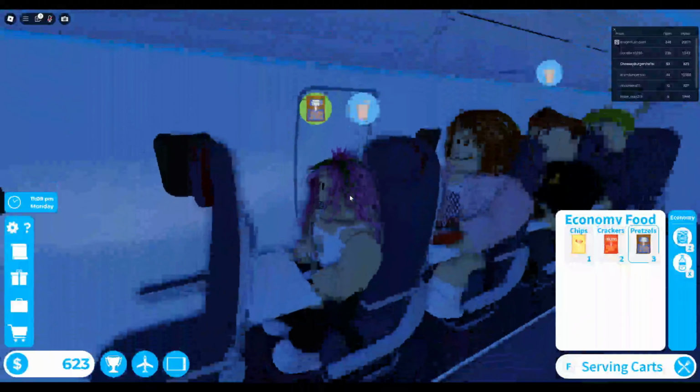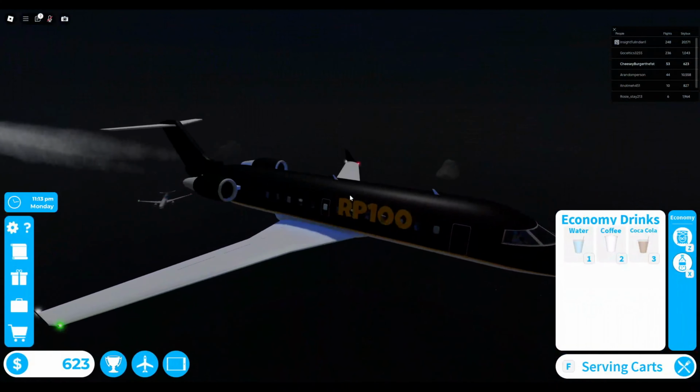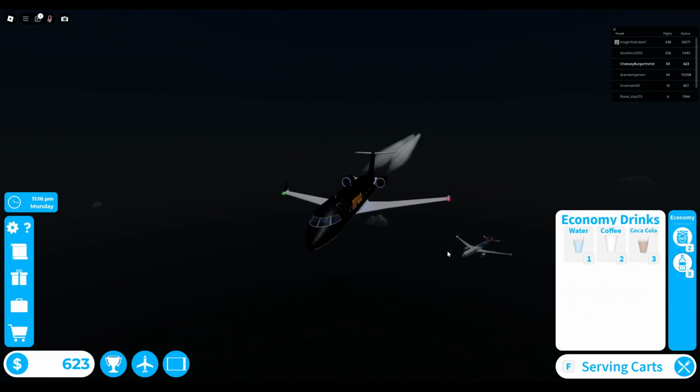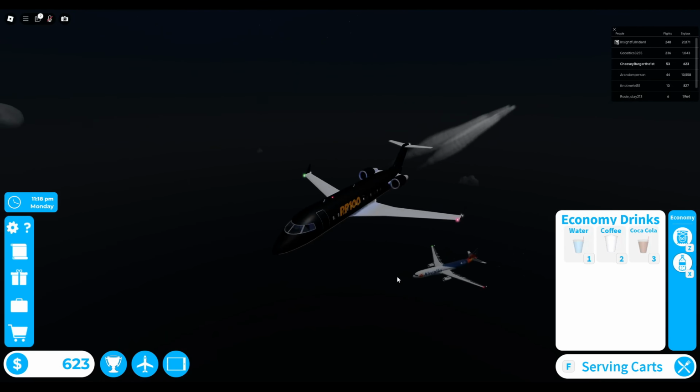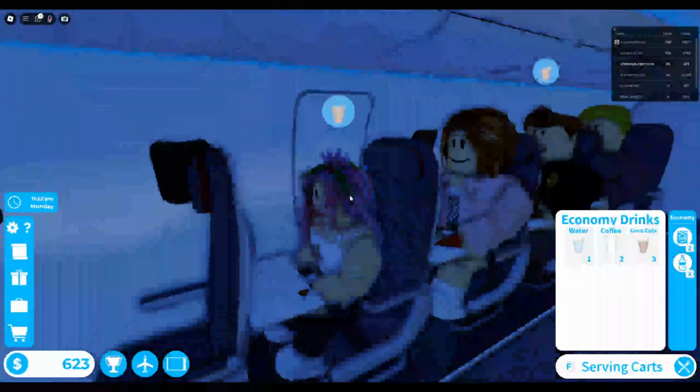All right, guys. So just as the captain said, there are going to be some light bumps. Here you can see. And look, there's another airplane flying right below us. But let's just get on.